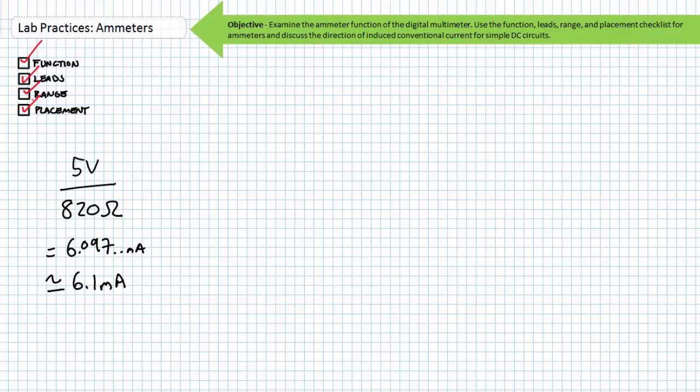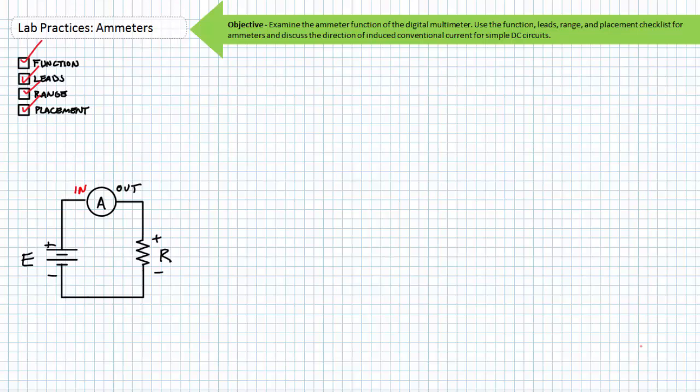Placement. Now all I've got to do is place our ammeter inside our circuit. Turn the power supply off. Where does an ammeter go? Draw a picture. Start at any point in your circuit and go in any direction you wish. Let's start at the positive lead of our source and travel clockwise. Out of the power supply, into our ammeter indoor, out of our ammeter outdoor, into one lead of the resistor, out of the resistor and back to the negative lead of our voltage source.